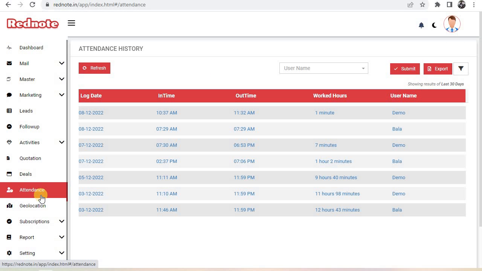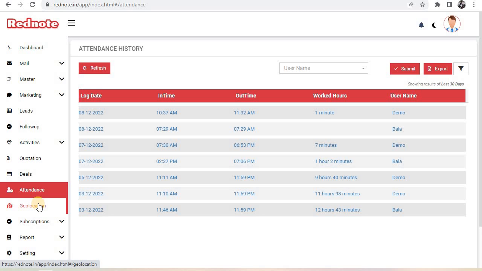So let me tell you the second important feature of our application: attendance and geolocation. These two screens will be helpful to track your field staff. We have a mobile app for field staff. Field staff has to install that software, and then the user has to put in their attendance.